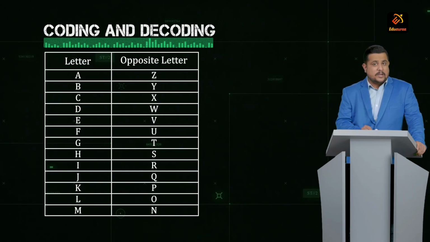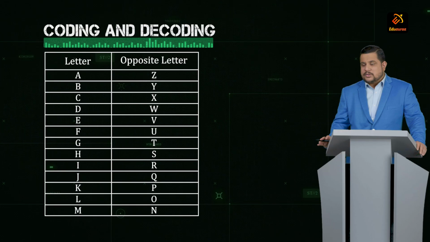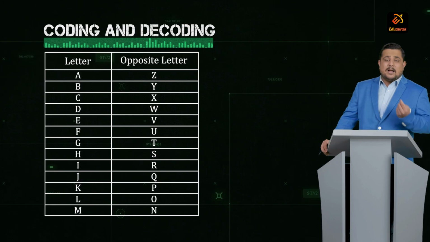So the first two letters, LO, are opposite to each other, while the other two letters, VE, are also opposite to each other. Or online, the word online also you can remember. Or LOL, right? Lots of laughter. Now, M is opposite to N. So this also you can remember by the word man, MN, moon.